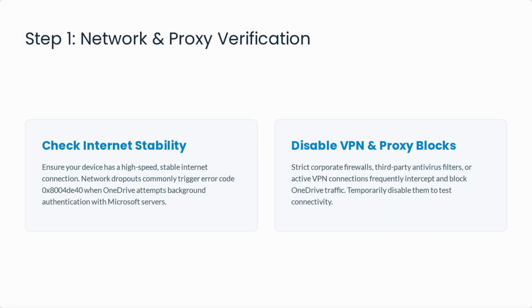Step 1, network and proxy verification. First you need to check your internet stability. Ensure your internet is working fine by using fast.com to check your internet speed, just to check if your network is working. And then of course you want to make sure you disable VPN or proxy blocks.